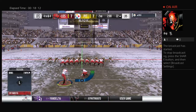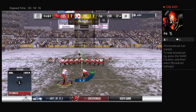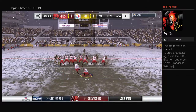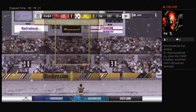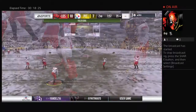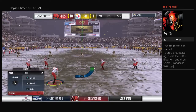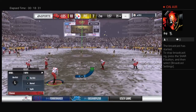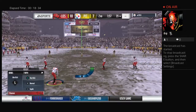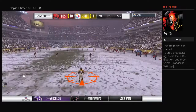Dan Bailey now for the field goal try. And this a 39-yard attempt. And Bailey able to knock it through. And they take the lead here now at 10-7. So it goes down as an 8-play drive, and they cap it with the field goal. Yeah, they were able to pick up a few first downs along the way, but they couldn't keep the momentum going all the way into the end zone. Now, after the field goal, Bailey will kick it away.